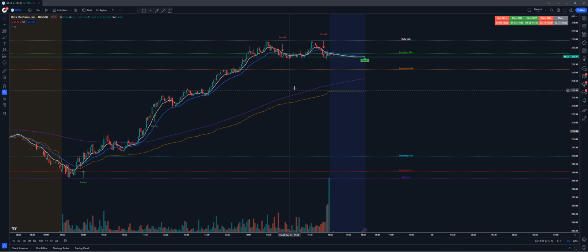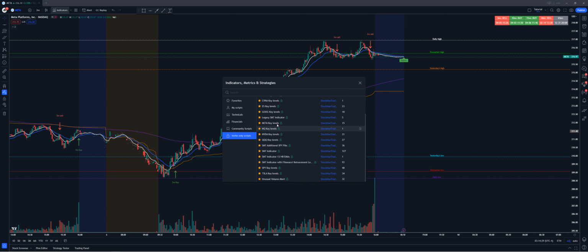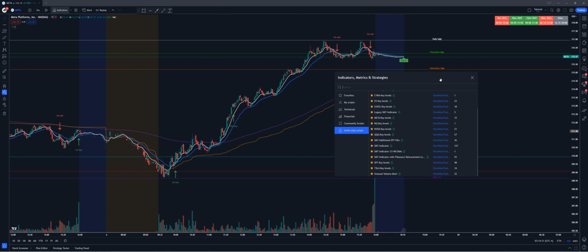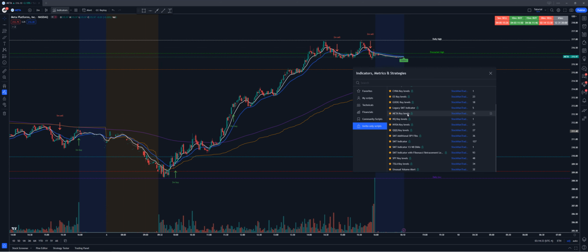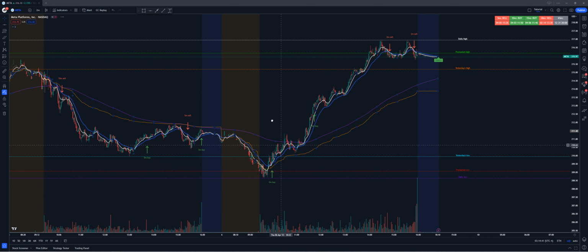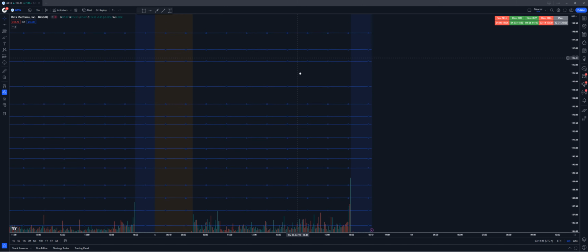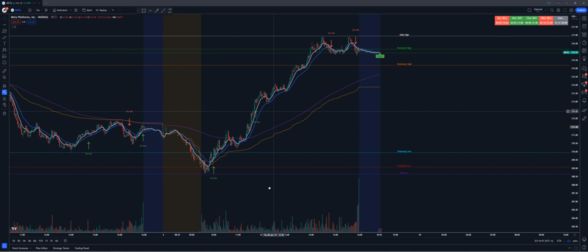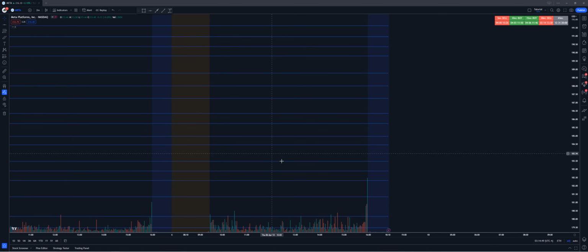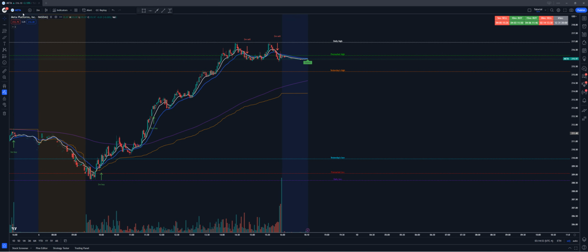So now that you're using Meta, what else can we grab here? I have a ton of other scripts. I have these key level scripts that are for a ton of different tickers that people use. So this is Meta. We can just click on this Meta key levels and it'll throw that on your chart. I think I need to update this one to encompass, I think there were 54 key levels, but you can see they're all below current price action because Meta did rally. So this is not the best example.